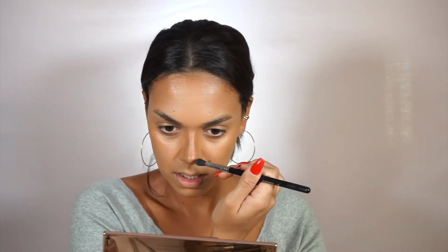I'm just going to take whatever is left over and place it a little bit underneath my bottom lip. I like it to give me that really pouty effect underneath my lip. You know, I just thought about this now. I'm going to go in with deep eyeshadows, and I should have done my eyes first. Sure. We're screwed in that department.